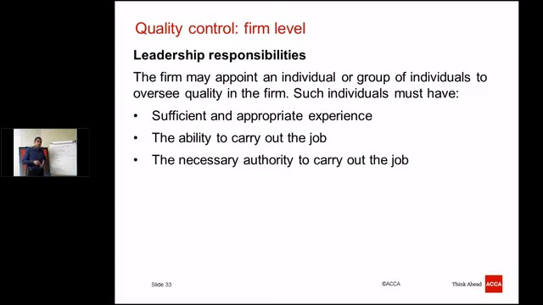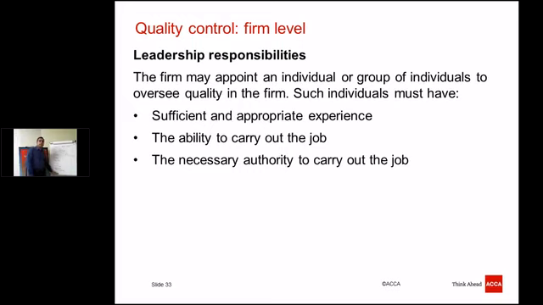There is a proper client acceptance and continuance process. Staff is being trained regularly. Good quality staff is being hired on a regular basis. The positive experiences are being given to the staff, whether it's audit or tax or whatever. And the policies and procedures are not just there, but also actually implemented. So it is important with regard to these particular areas that usually there is a separate person or a department.